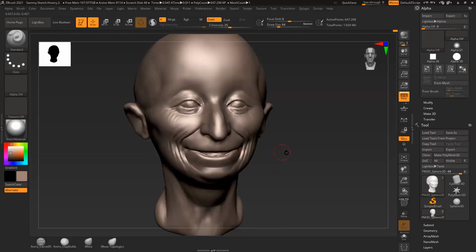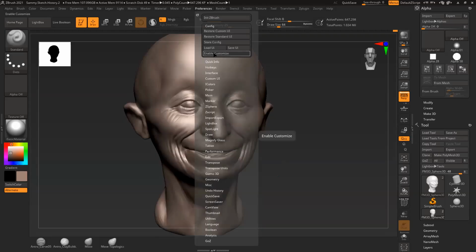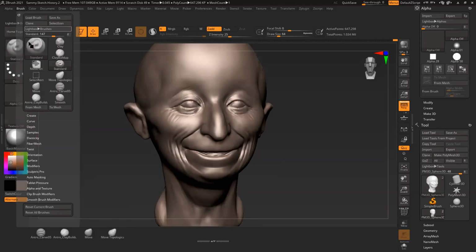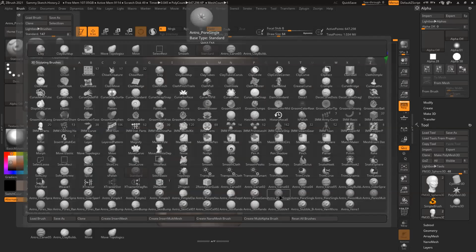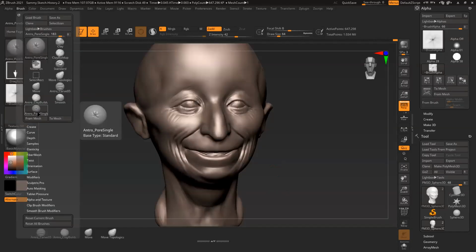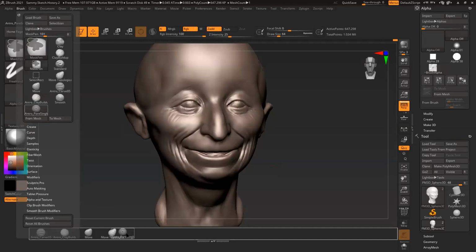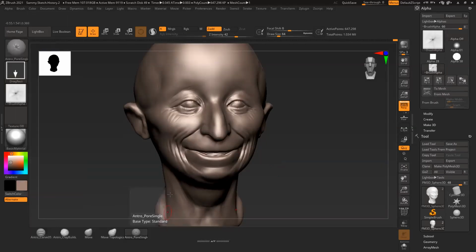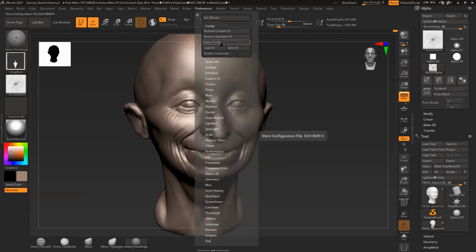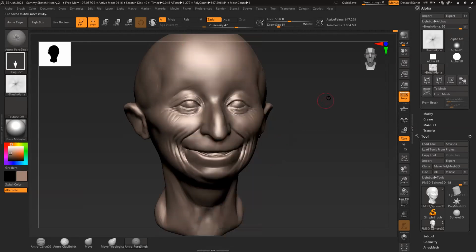If you are not very familiar with ZBrush, which I hope you guys are, to customize stuff, you can just go to Preferences, Config, and click Enable Customize. Then if you hold Control and Alt, you can drag stuff around. The way I did this is I just selected the brush I wanted to add in there. For example, I get this single brush in here, and then when I go to Brush, now I have this icon in there. I can just hold Control and Alt and drag it around. And when you're done customizing, you go to Preferences, turn Customize off, and then just Store Config. And then it should be good to go.